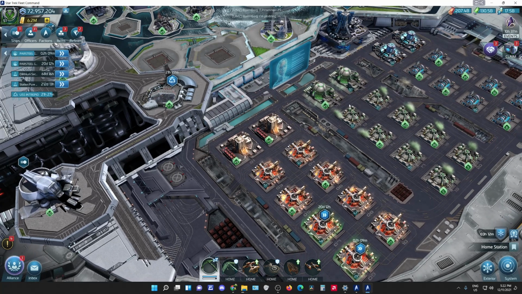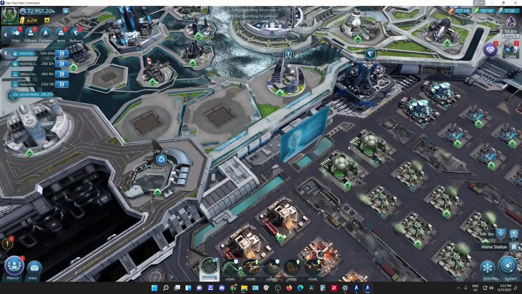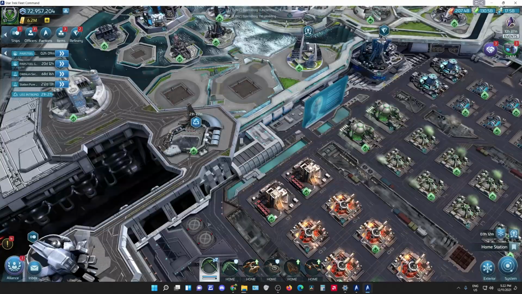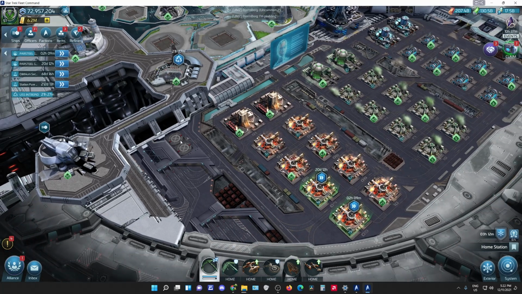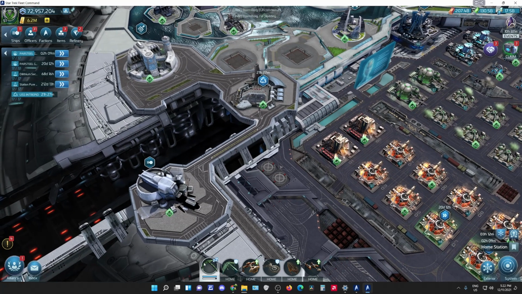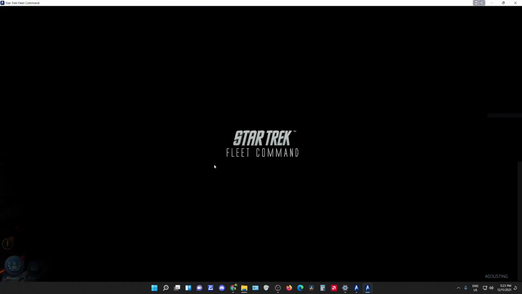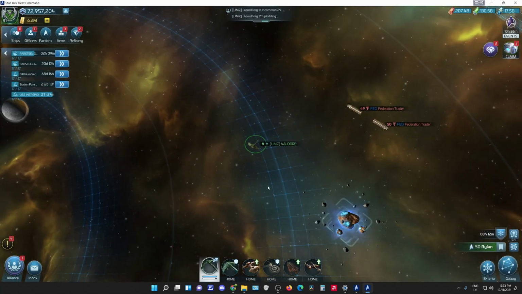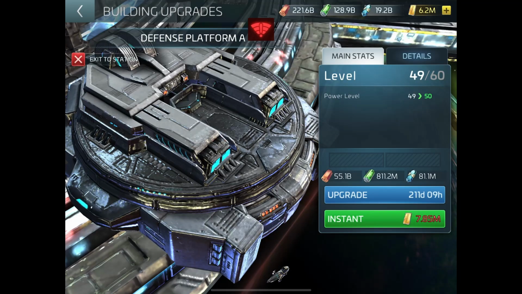I have upgraded all these 3, which I have got videos of, and I've upgraded this, and I've upgraded my research lab. I'm in the process of about to upgrade. This game has got really slow at the moment. I'm assuming it's because I've had to reinstall everything, that it's got really laggy again, and it's still doing stuff in the background. Okay, commanders, this is what it cost me to upgrade to a level 50 defense platform.